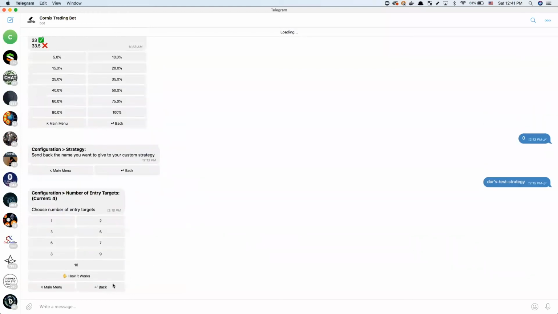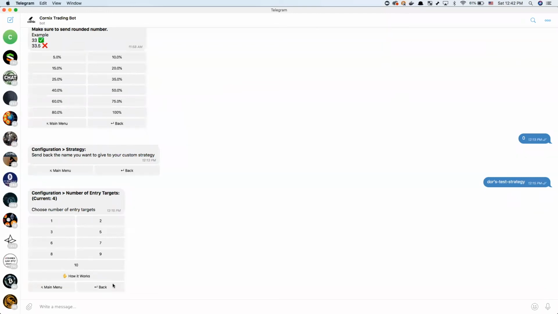Admins have the option, instead of posting signals with specific entry targets, to post a signal with an entry zone, like buy zone 1,000 Satoshi to 1,200 Satoshi. You might be wondering how the bot knows at what prices to place your entries, because they just gave a zone.